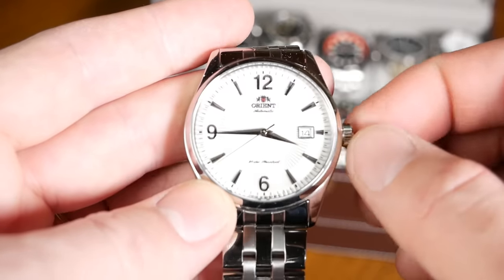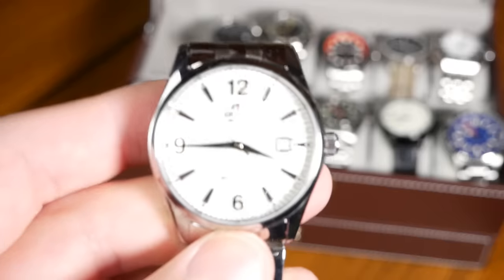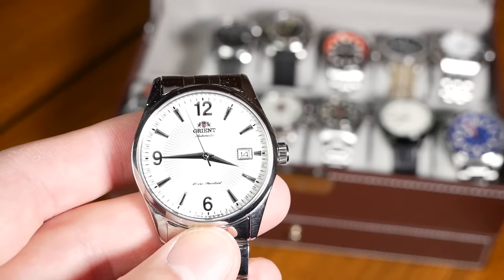With a watch that has no hacking or hand winding, if I spin the crown when it's stopped, nothing happens. So every time I pick it up when it's not fully wound, I've got to just shake it — the shaking motion moves the rotor and gets it working. About 30 seconds of shaking gives it just enough juice to start keeping accurate time, and then once it's on my wrist, the natural movement throughout the day keeps it wound, usually reaching full power by the end of the day. It's not such a big deal, but it is a minor annoyance — especially at the entry-level budget range. Do a little research into the movements out there so you can avoid any surprises.